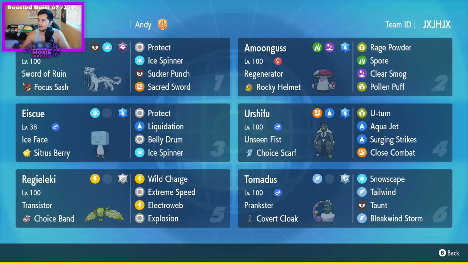Awesome. Let's do this. So, as you can see, the team has a Sword of Ruin Focus Sash, Terra Ghost, Chien-Pao. Obviously, that's a really nice lead versus a few things because next to Regieleki, you can go for that Explosion for no drawback. And honestly, it just looks like a standard rain hyper offense team, the Chien-Pao plus the entire right side. And then you just have the EISCUE gimmick, which is really funny. So let's see what we can do.